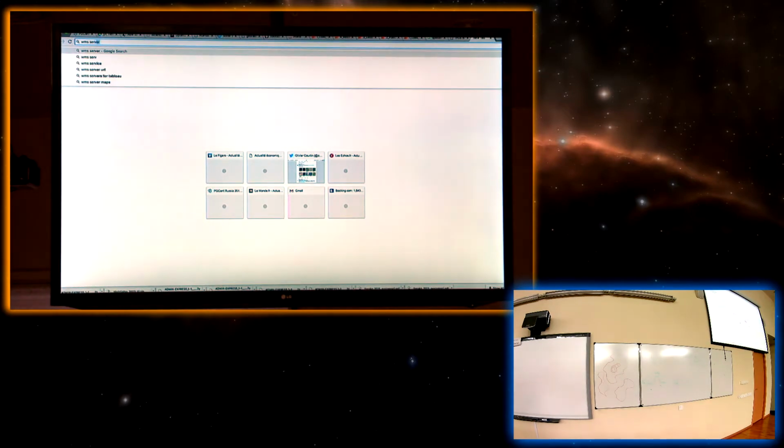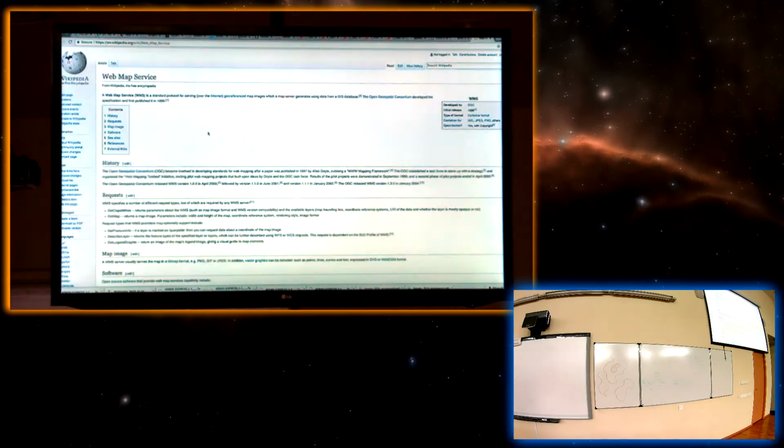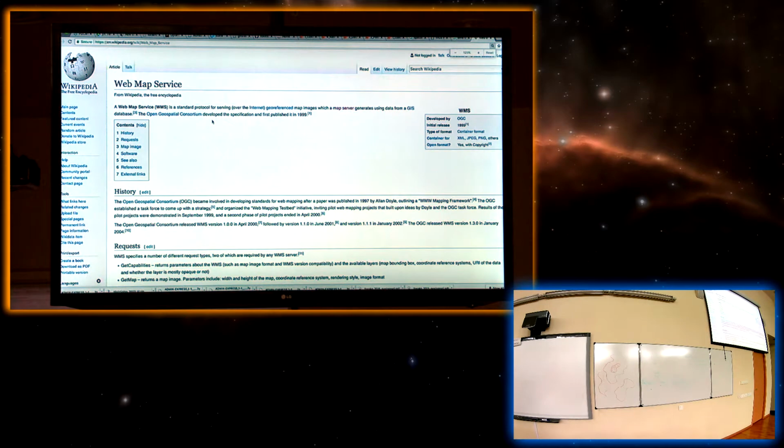WMS services are a well-known services standard related to the way a client and a server deal with each other to grab some imagery information from a server.